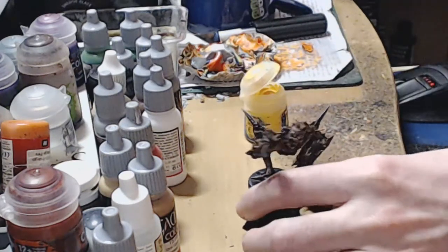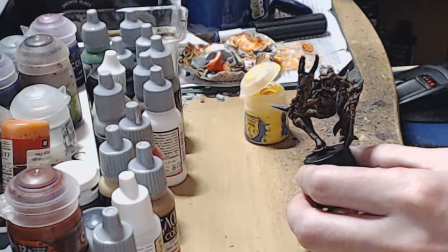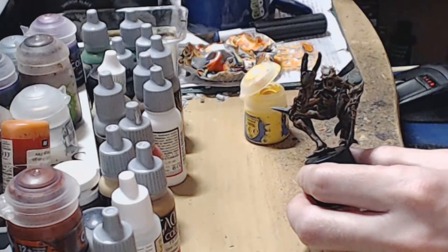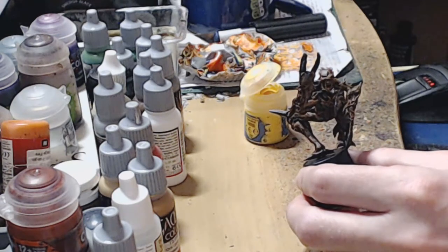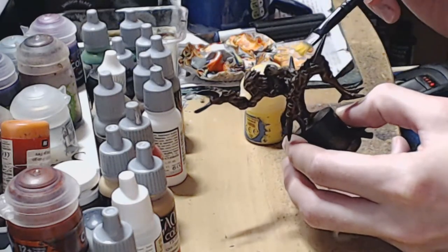Some more yellow. And then get rid of most of it. And here we go.